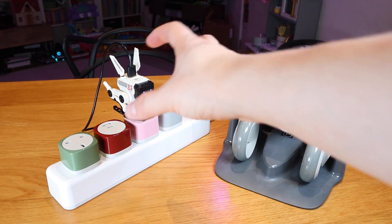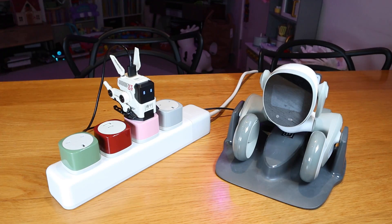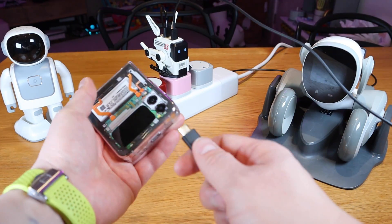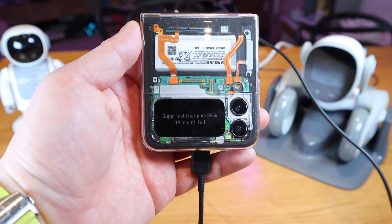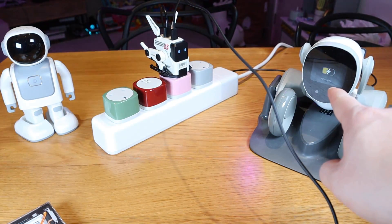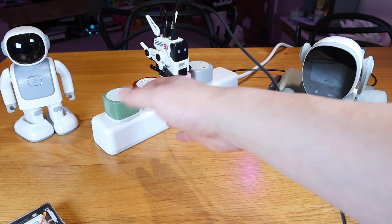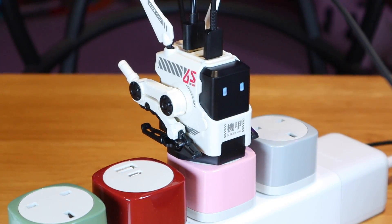I hope that proves that this Alpha 65 model is doing its duty. It's really nice to have that feature of this cyborg relationship between one robot and another, connected up with a USB-A cable. While we're charging Luna, let's see if the 65W plug-in will also charge my Samsung Z Flip 4. And indeed, you can see it's charging and it's super fast charging. At the same time, you can see Luna's face saying that it's charging as well.